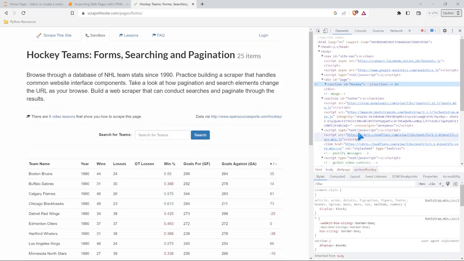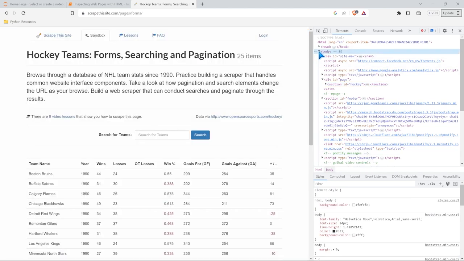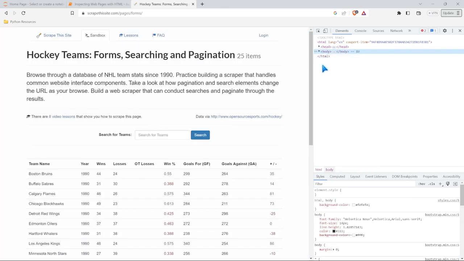Now, right off the bat, this looks a lot more complicated and a lot more complex than the very simple illustration that we were looking at. But let's kind of roll this up just a little bit. You'll notice we have html and /html at the bottom.